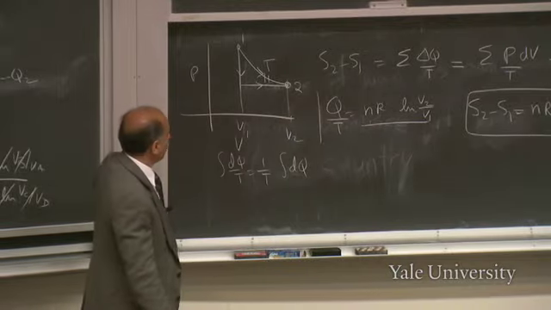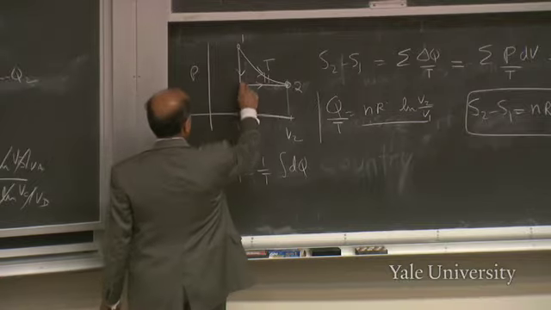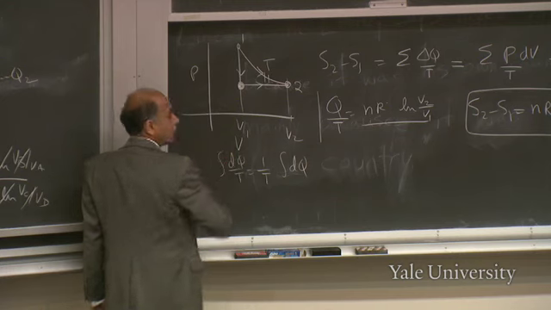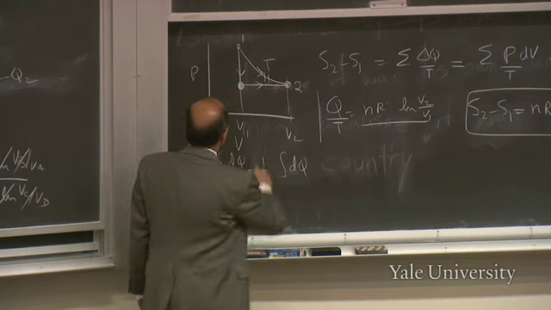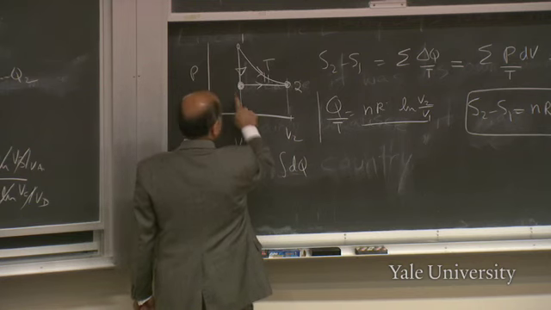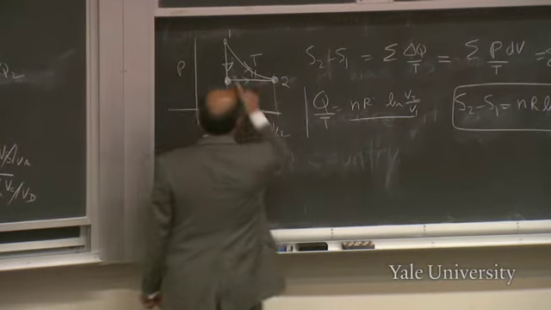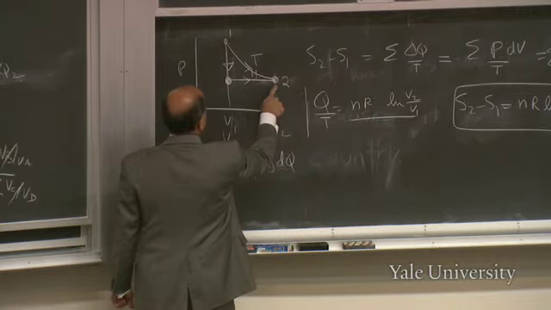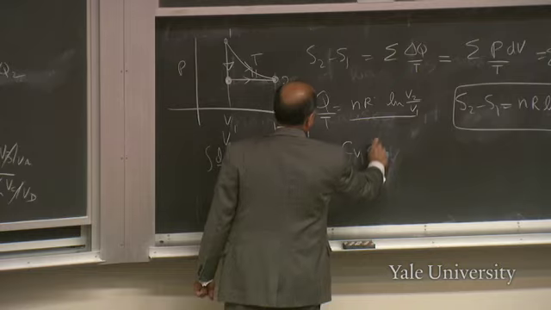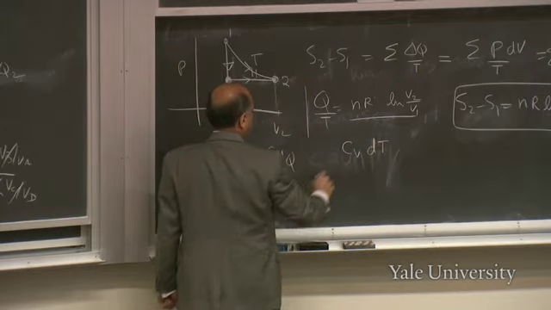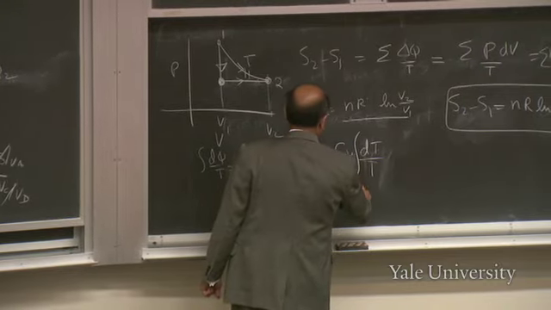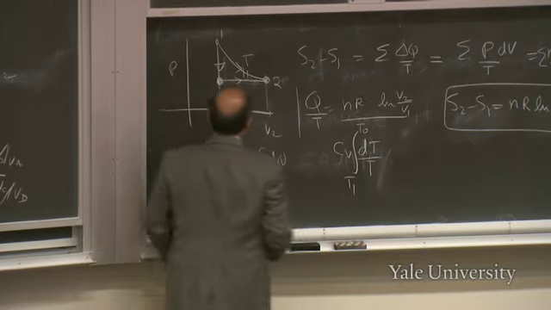Okay, it's too tempting for me to just leave it here. Let me tell you how it works. Call this intermediate point, give a subscript 0 for all its parameters. Then in this step, when you come from here to here, the entropy change will be, let's take 1 mole of a gas. When I go from here to here, then for 1 mole of a gas, the heat transfer dq is Cv dT, and I divide by T, and I do the integral from T1 to this point T0.